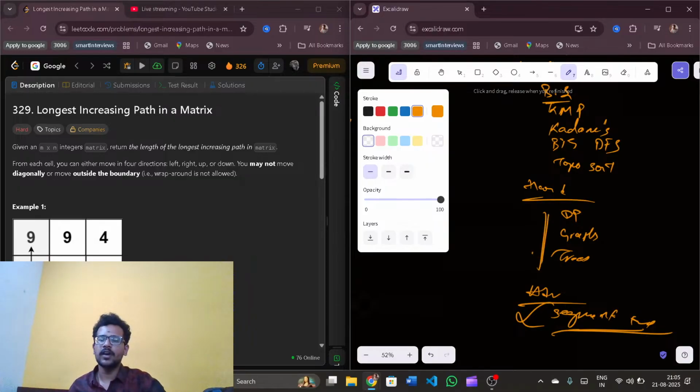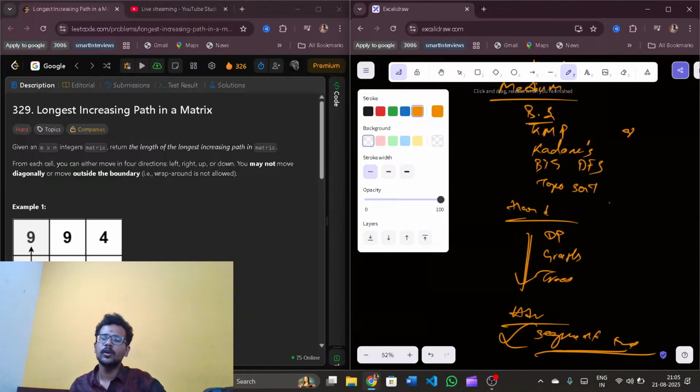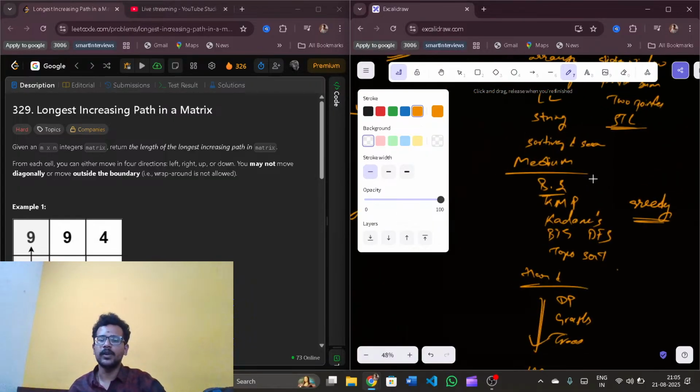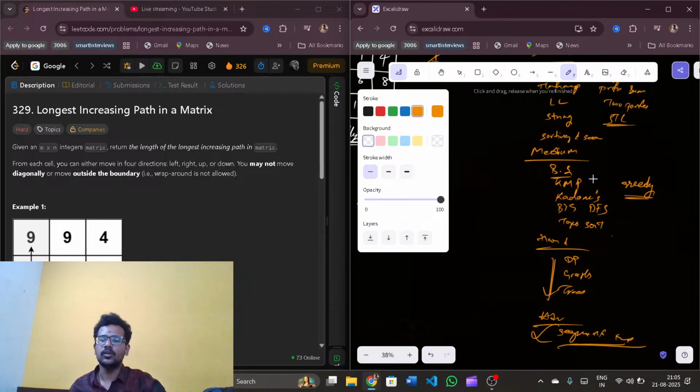So DP, graph, and trees. In medium level you can also go with greedy. So these are what I feel are basic, medium, and hard, right? DP, you should solve every time for any interview, the basic DP questions which are frequently asked.